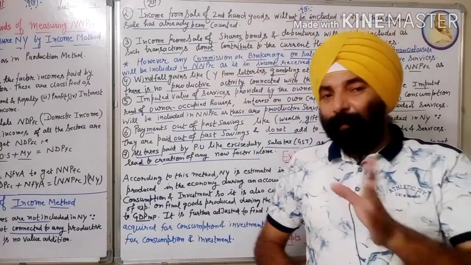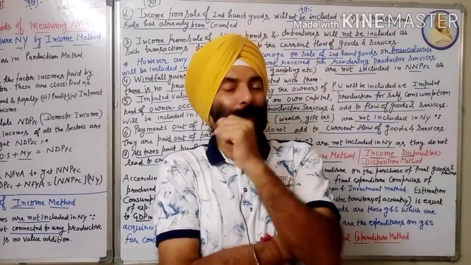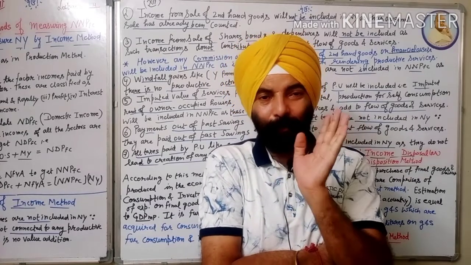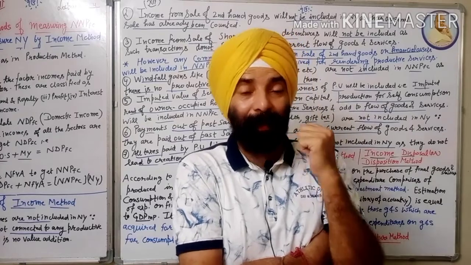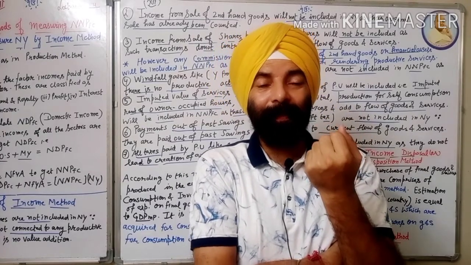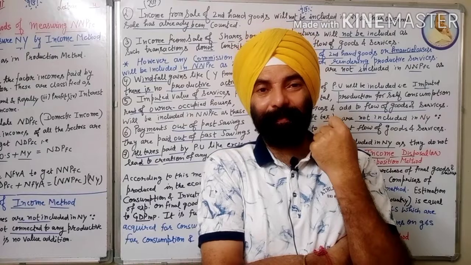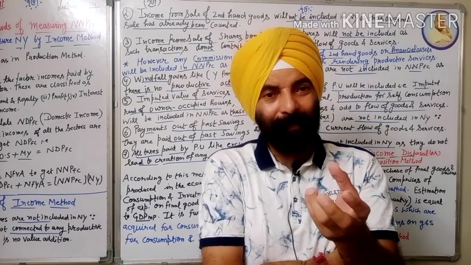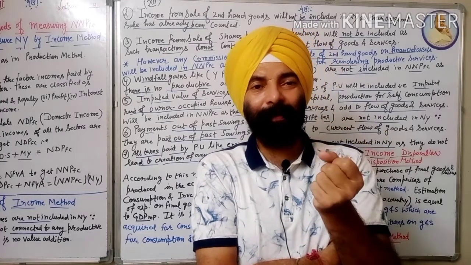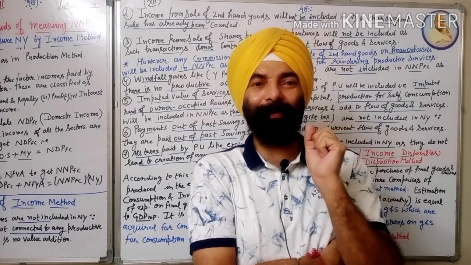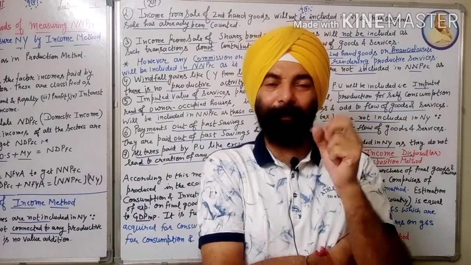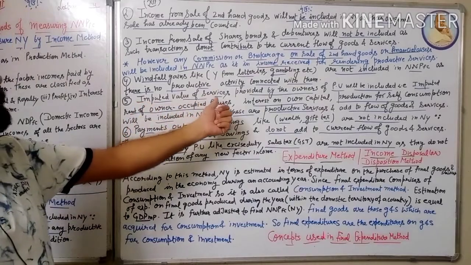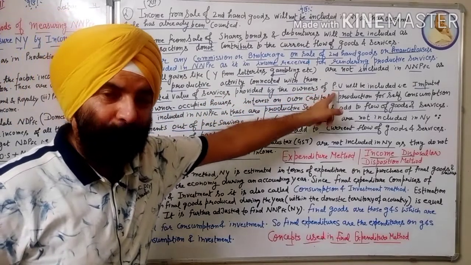Next is the imputed value of services. If you remember, I told you self-consumption services are not included because it is difficult to estimate them. But here what I am talking about is the services of owner occupied houses. We include the imputed rent. Suppose a landlord is using his or her own land for production, so imputed rent will be included. Suppose he is using his own capital, imputed interest will be included. So this we are talking about here. Imputed value of the services provided by the owners of PU, production unit, will be included.